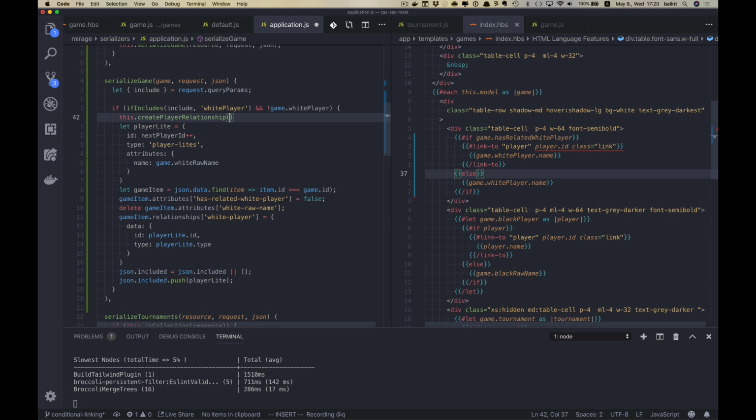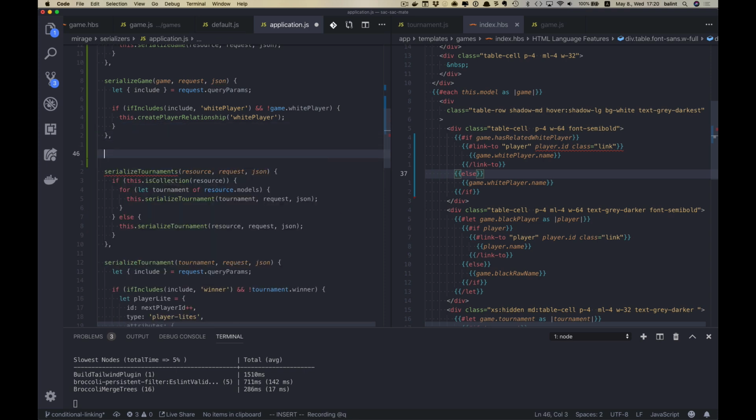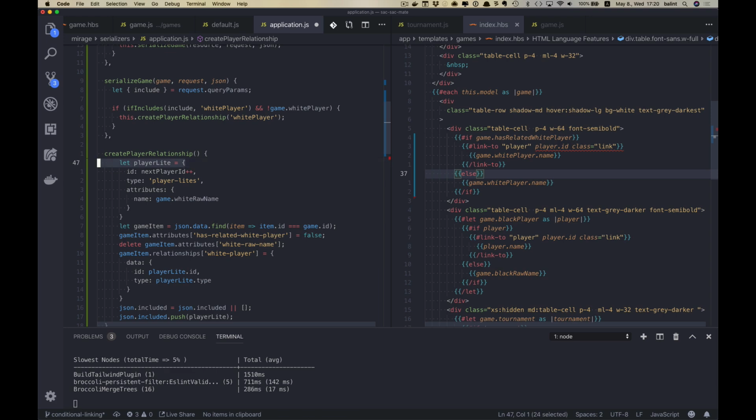In this case, for white player, right? Game, okay, so all that should be moved to that method. So create player relationship. We'll need the JSON, but let me just quickly copy paste that, whatever we have here.